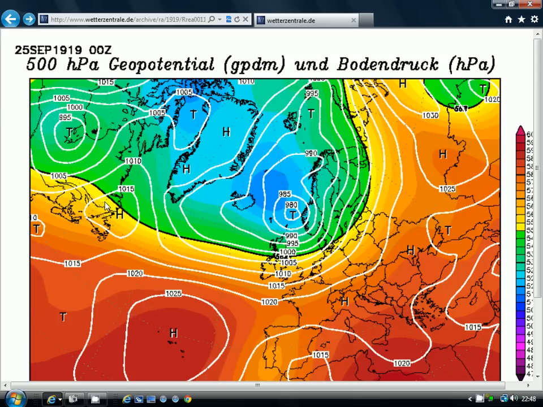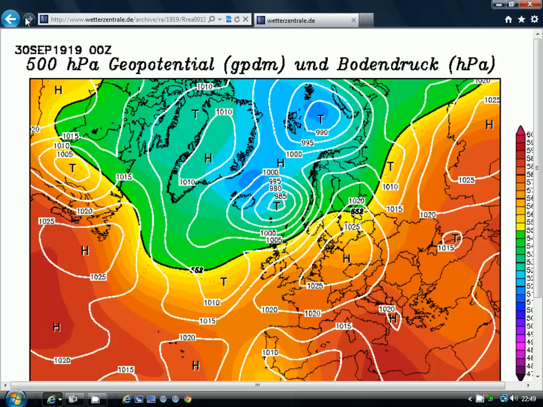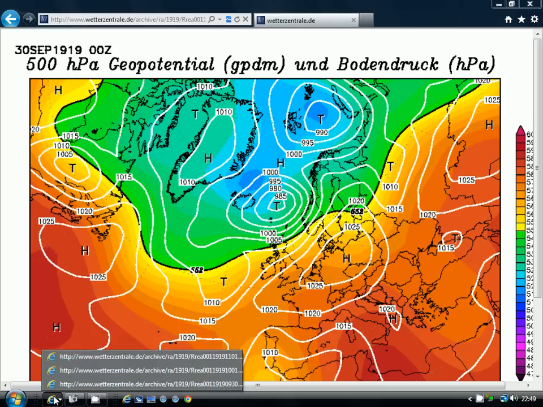Now as we go in towards the latter stages of September 1919, things start to normalise. The high pressure sinks southwards, low pressure to the north of Scotland. Now we're bringing in a westerly wind, so this is quite a windy, unsettled and wet scenario as we go towards the end of September 1919, although by the 30th high pressure is beginning to build here to the southeast, but certainly things became more normal as we went towards the last week of September. That really was an extraordinary spell of weather through the middle part of the month.